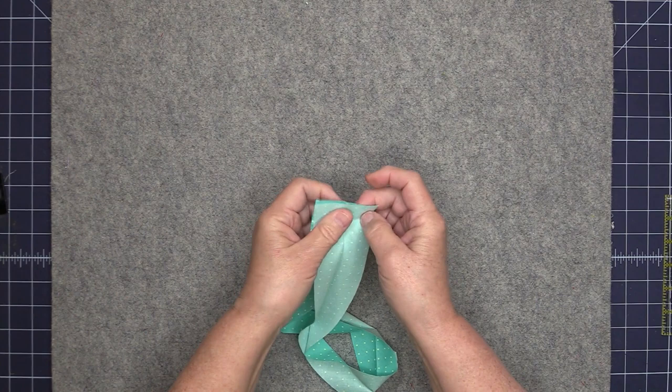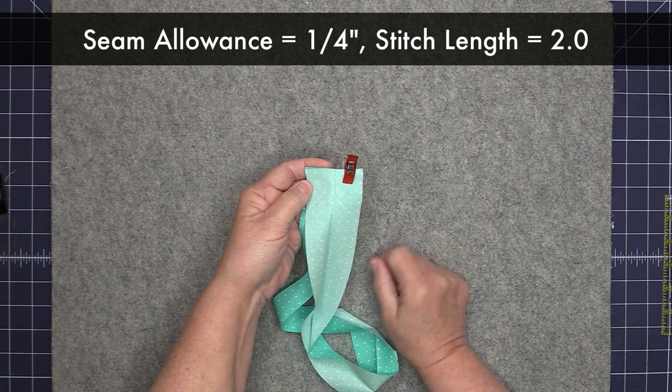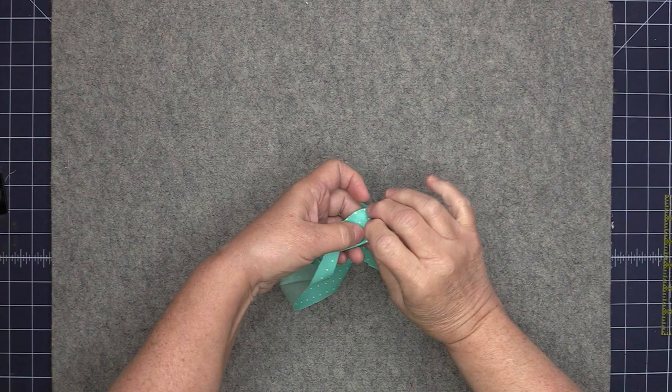Once you have everything clipped into place, you're going to sew straight across the end, 1/4 inch away from the edge. And I'm going to use a stitch length of 2.0, and again, I will sew that off camera. I finished sewing the seam and I pressed it open, and now you just want to refold the binding in half again, and then you can go ahead and set it aside for now.